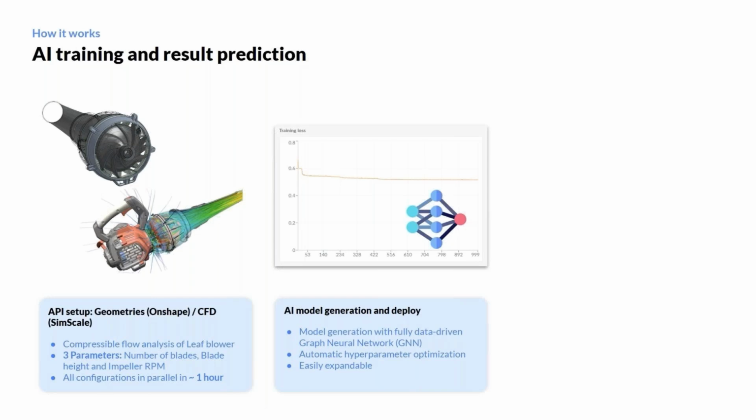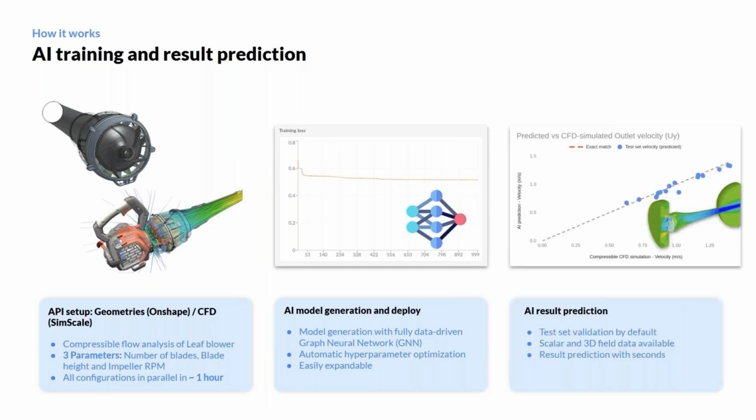So we create this graph neural network. We wait for the training loss and validation loss curves to come down. You can obviously specify certain parameters around that, but we also try to automate as much as possible so that the core knowledge around how to train AI models, etc., can be provided by SimScale, but we obviously provide some parameters that you can also control. And I mentioned already that they are easily expandable later on. And as a last step, you can predict your results on the platform.